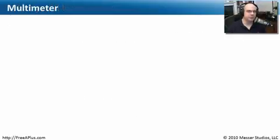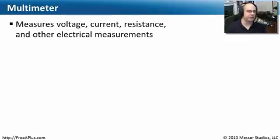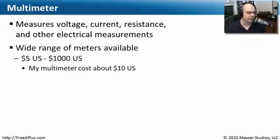A multimeter is really a Swiss Army knife to a technician. It provides you with so much functionality. You can measure voltage and current and resistance and so much more. Figure out the continuity of a cable. And the real nice part about multimeters is you can really find one relatively inexpensively. This is something everybody should have. Even if you're just testing to see if a battery is good or not, this really is a valuable tool.